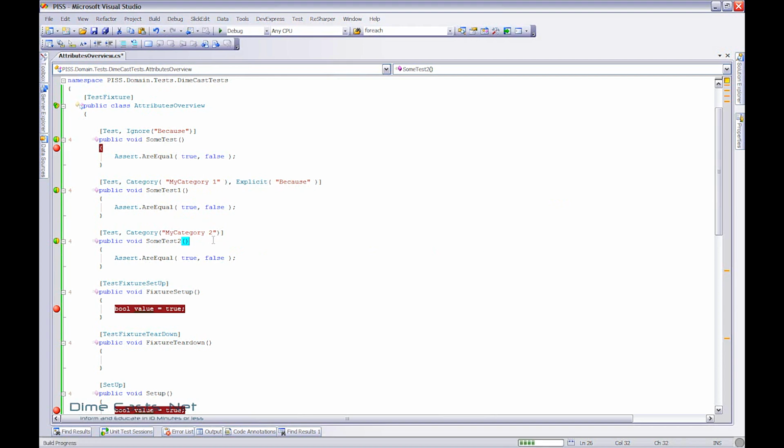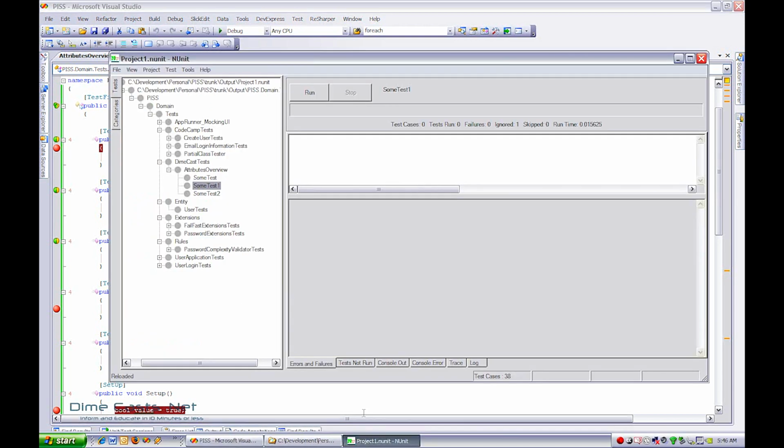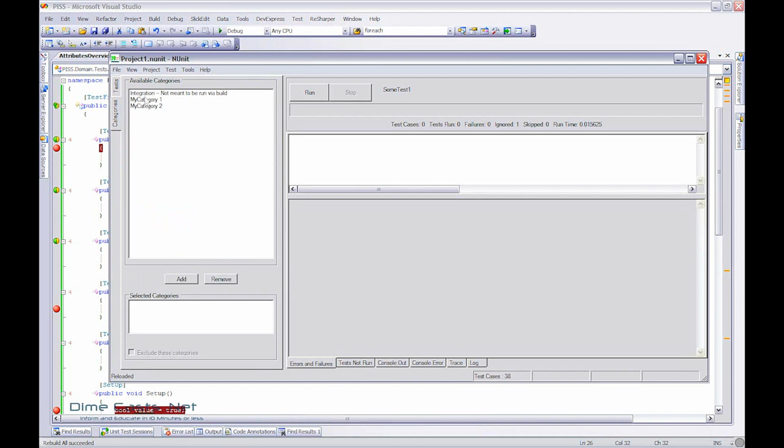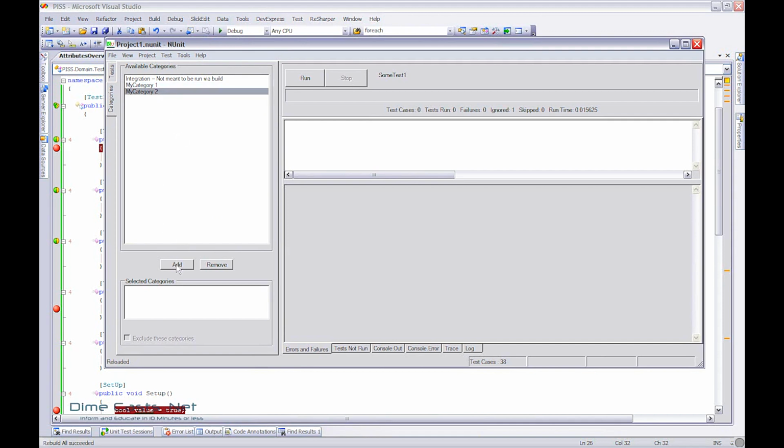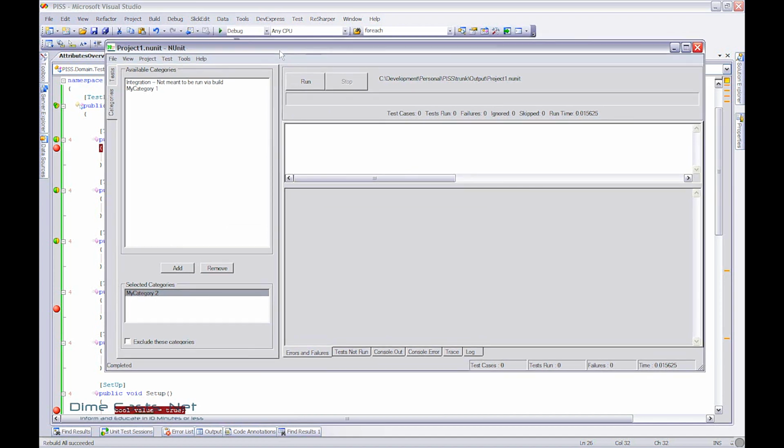What's really slick about this is I can swap over to this categories tab and you'll see that I have my category 1 and my category 2. Again, I can create as many of these as I want. This allows me to only run a category of tests. So maybe you have a suite of integration tests. I could choose it, say add, and run, and it would only run the tests within that category. You can also specify the category at the command prompt. Say you're using CruiseControl.NET and you want to run your non-integration tests in one run and your integration tests in another run. You can do so by giving those tests the category attribute and telling it at the command prompt to run just category integration or unit.